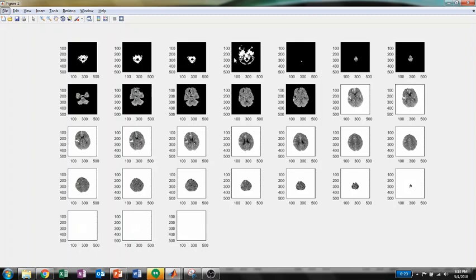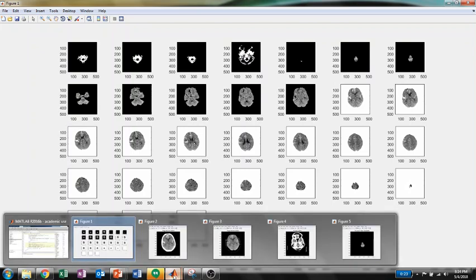We can see here it worked, but in this first slice the seed point was off, so it just ended up identifying vertebrae instead of the brainstem, and here it identified vertebrae and parts of the skull instead of the brainstem, and here it didn't do much of anything. And as we talked about earlier with the correction, in these two slices we got very little useful data. So this was then later improved upon, again with the correction that we talked about earlier.